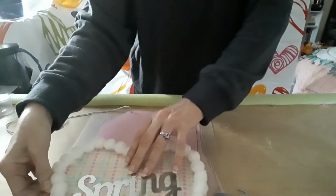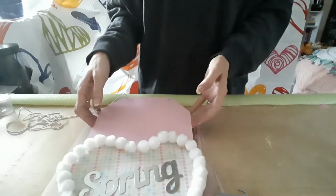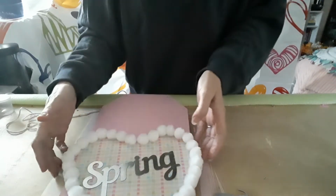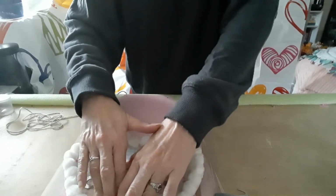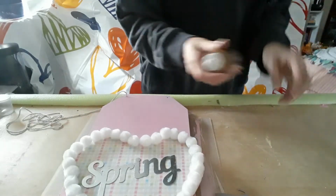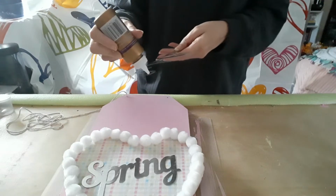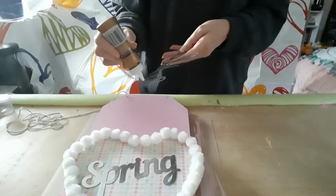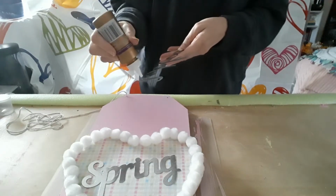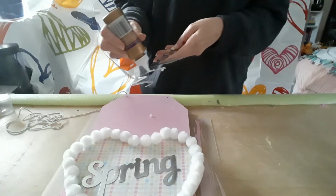And I also pre-decide, before I glue anything down, I make a decision where that is going to sit. So I have a plan in my head before I set anything down. And on the metal words, I put glue on pretty much the entire thing. But on this project, I know that the edges are going to hang out, so I don't want to put glue on the edges. Otherwise, you just create a mess for yourself.